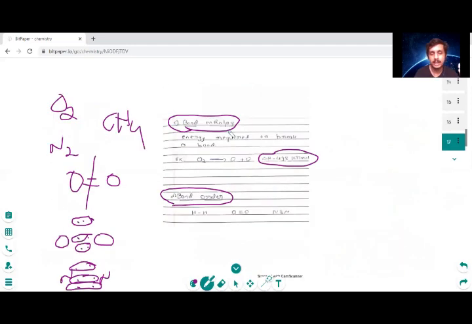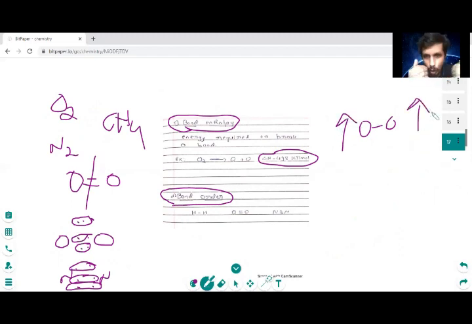And a bond has an enthalpy, because any bond that is formed makes a stable system. A bond is formed to make a stable system. Since it is stable, we need to put in energy to break that stability. That energy we are applying is known as bond enthalpy. Stronger the bond, higher will be the bond enthalpy.